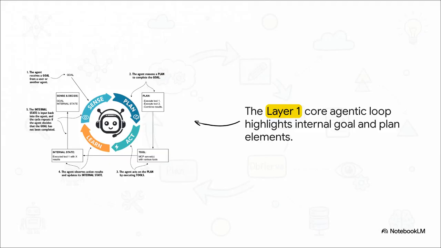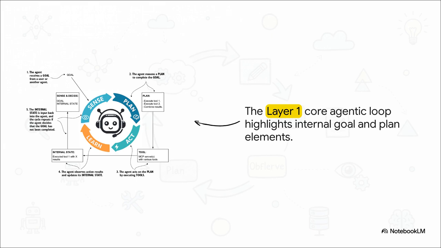When we visualize this foundational Layer 1 loop, the really striking thing is how the goal, the plan, the tool, the state, and the decision elements all interact entirely within the agent's internal boundaries. It's totally self-contained. The agent receives a goal from the user, it holds its own internal state in its context window, it plans its tool use, and it internally decides when to terminate the loop. It is the agent itself driving the iteration, restricted only by the safety boundaries established by the developer. It's a beautifully elegant, self-contained system.